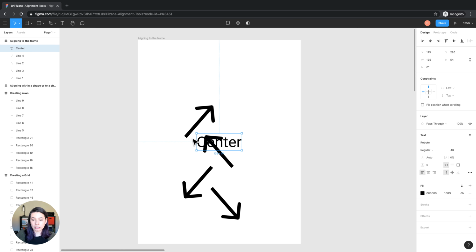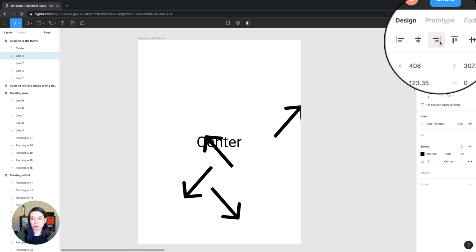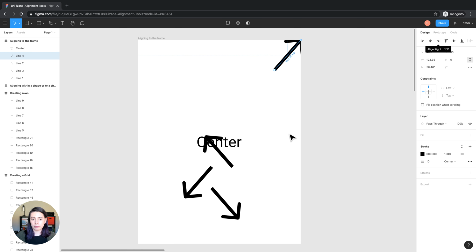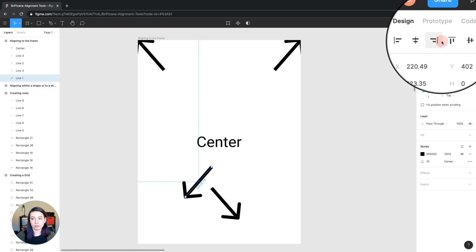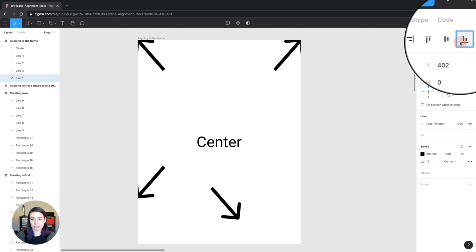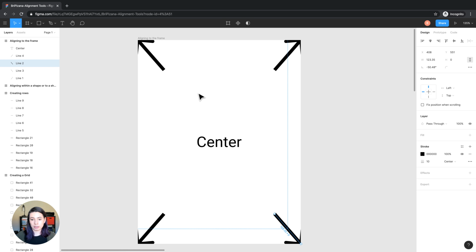So as you see here, there are a few things overlapping, but what's happening is our alignment tools are going to align our objects based on our frame. So if we want this arrow to go to this top right corner, we would go right and then top. And the same with these other ones. Left and then top, left and then bottom, and right and then bottom. Just so you kind of get an idea of how that works.